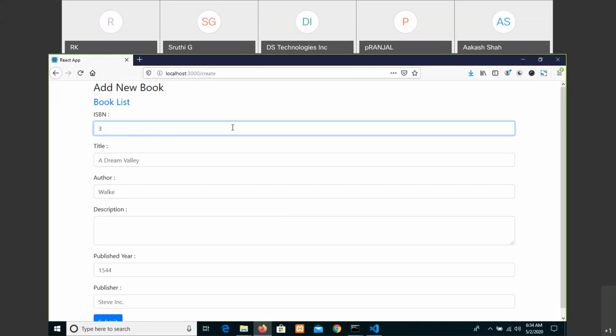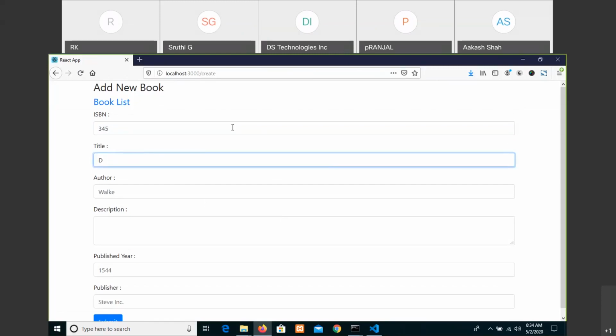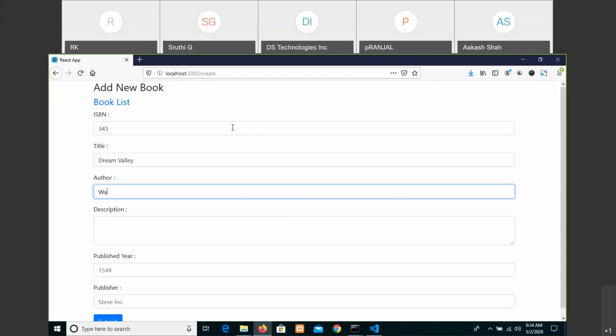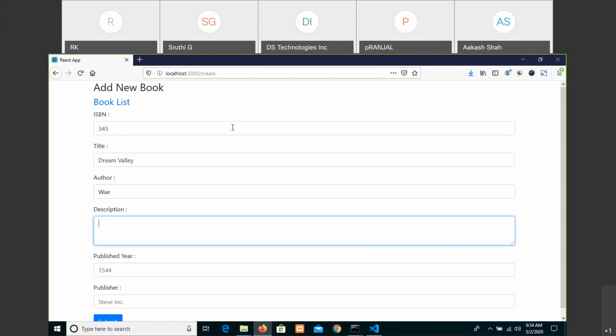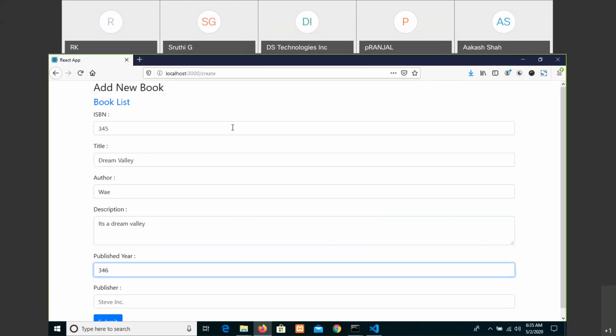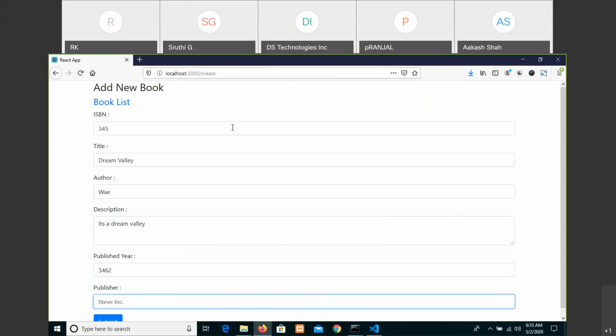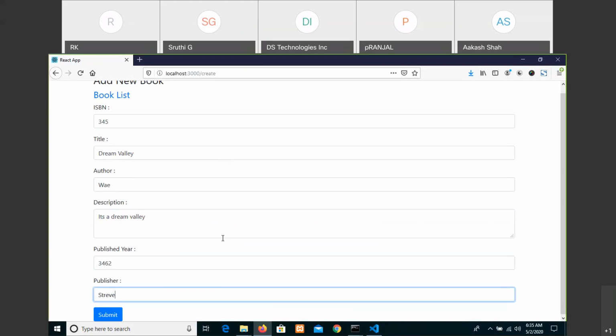So let us write something, and then these are the form input elements.